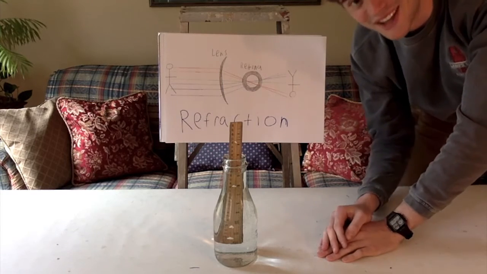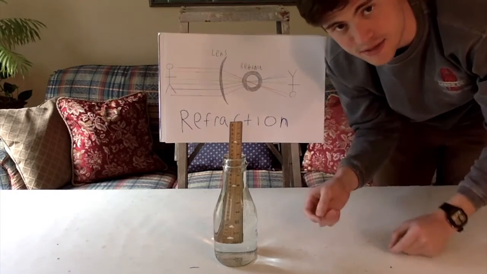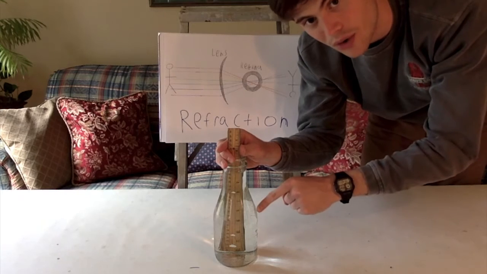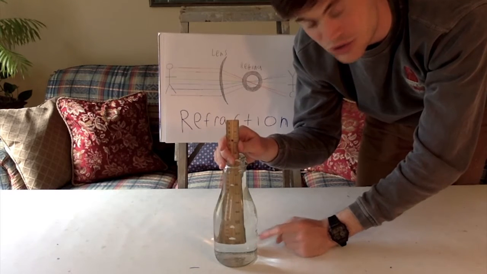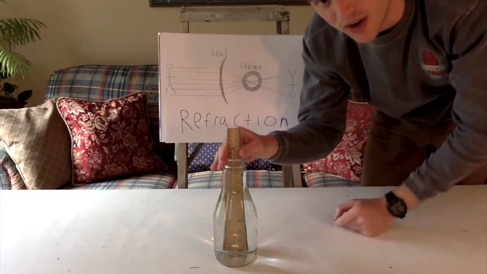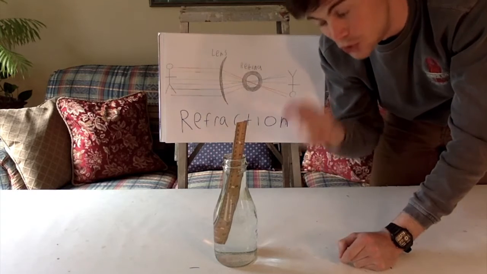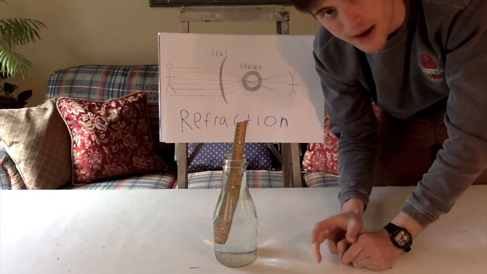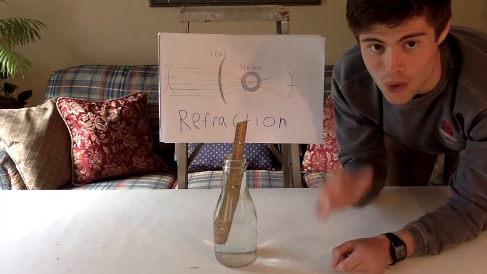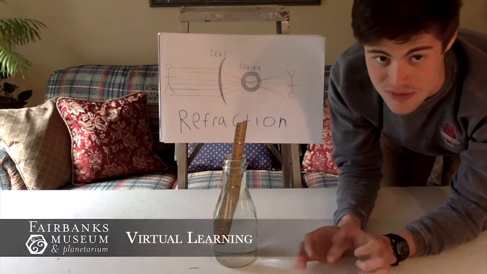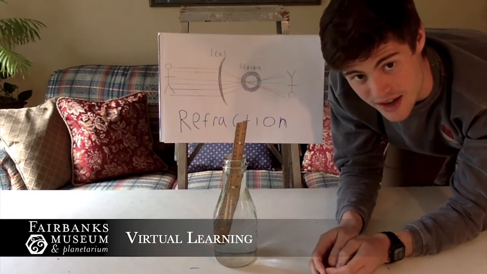That might be very hard to understand because we can't see light waves and they're moving so fast. But the result that we can see is the way objects look when they're in a refractive substance like water. The strange look of this ruler when it's in the jug is a result of this refraction, and our eyeballs actually use this property of light refraction in order to work. So you've probably heard before the fact that your eyeballs actually see everything upside down, and then your brain has to correct it to flip your image right side up again.